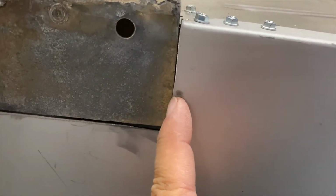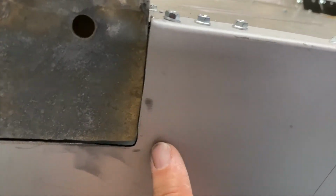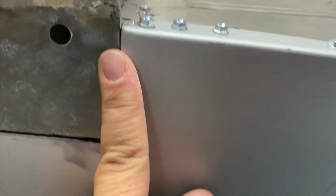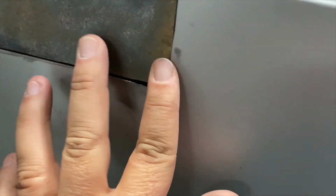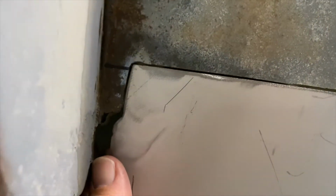I need to do just a little bit more grinding right here. That'll be pretty good, because I'll push in once that's gone. Be pretty good butt weld through here, I think. I don't think it looks too bad, and it's flush, except for right in here, but that's because we need to grind that down. And done pretty good over here too.